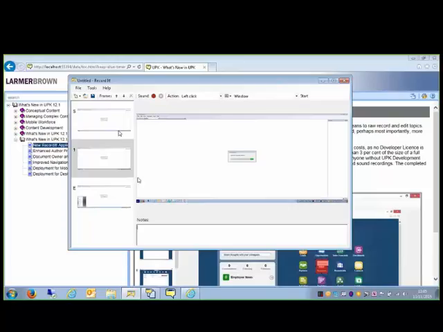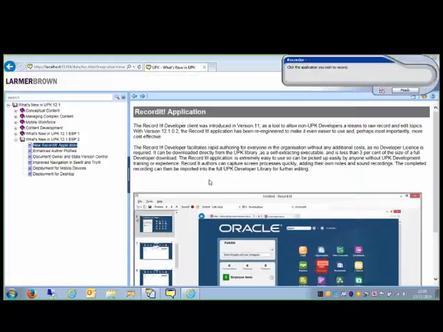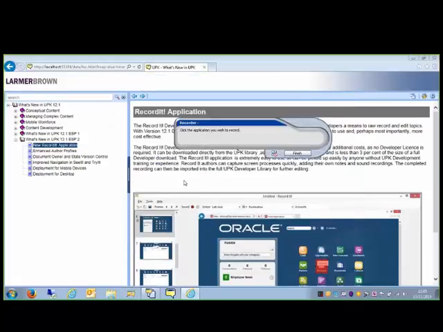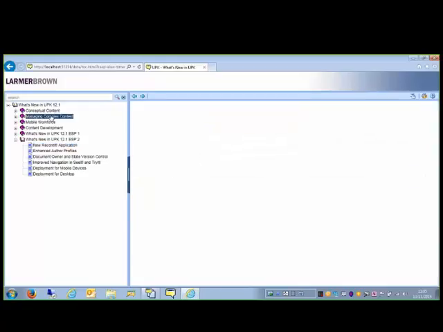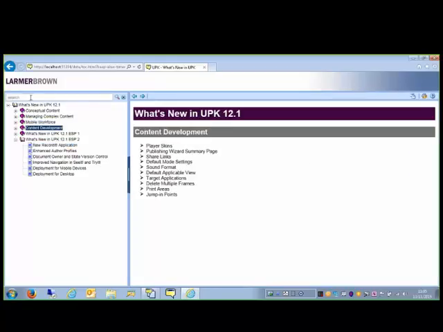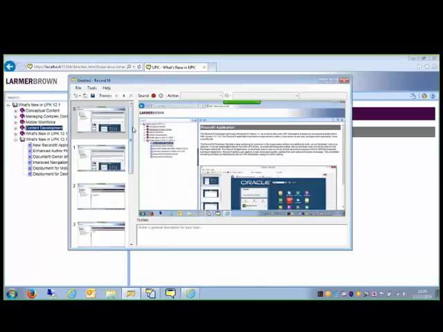To record content, it is a very simple process. I record a new topic. It just goes into automatic record mode, and then it just starts recording. So if I start recording my screen, anything I now do will be recorded. Just clicking through here. If I now stop my recording, it goes back to the record application itself.